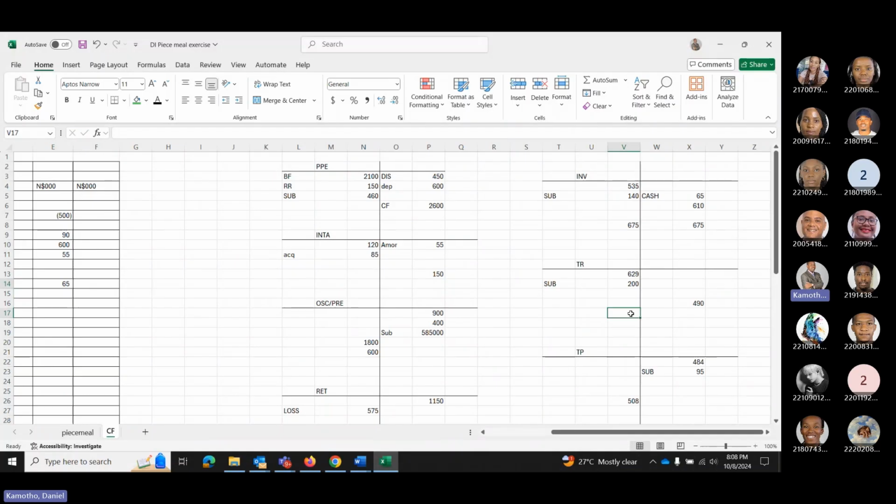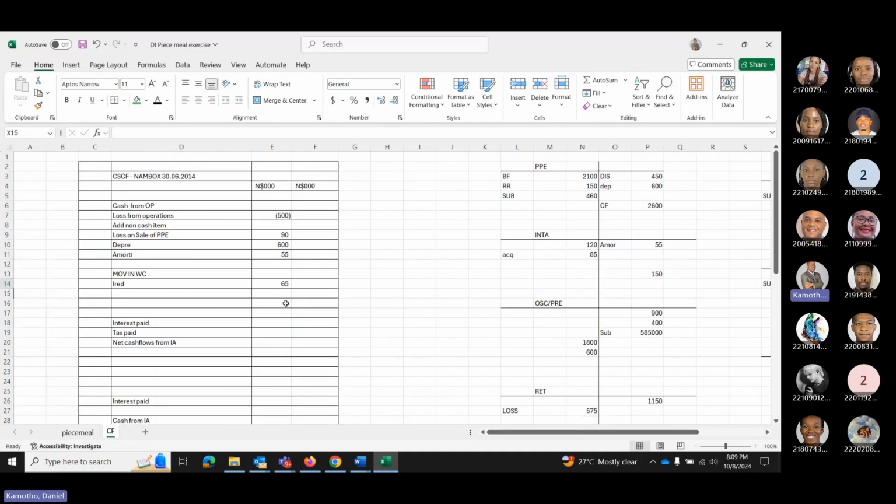I think it's the same with 829. And therefore we are saying also trade receivable has reduced by an amount of 339. So again, 339, and that is trade receivable. That is inventory. So this is basically saying inventory has reduced, and therefore by reducing, then we are increasing our cash flow.